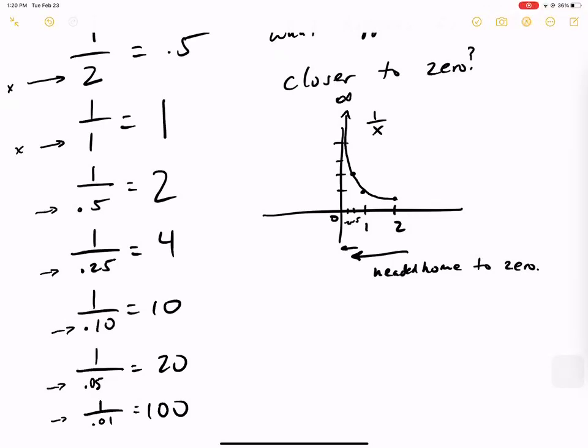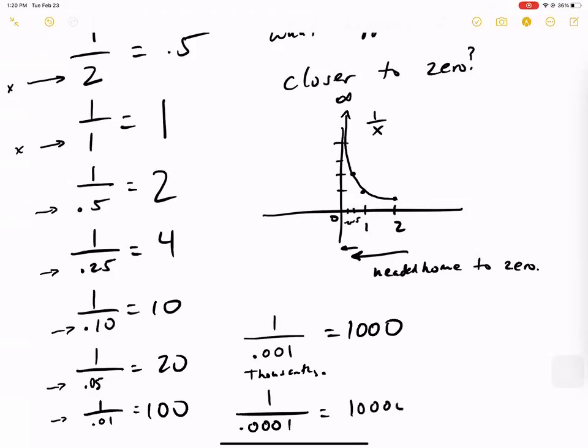And what happens is this graph, as we head this way, it actually starts taking off to, guess where? It's heading off toward infinity. And what happens is, as we get closer and smaller and smaller, get closer to 0, and our denominator gets smaller and smaller and smaller, 1 over 0.001, that's 1,000th. How many thousandths are in 1? That's 1,000. So if you look here, as I get even closer to 0, we are headed to infinity.